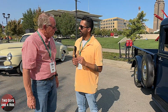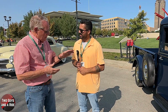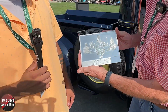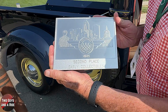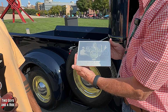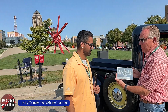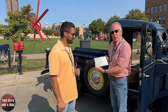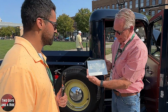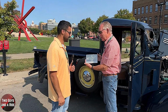Ron, I noticed you had a piece of unoriginal hardware laying in the front seat. Actually, it's really new. Let me pull that out for you. Please. Yes, here's the hardware we're talking about. It was actually a surprise. I didn't expect this today, and so it was a joy to receive this. I think that's some of the best moments in life, when you have no expectation about something, and something happens that goes beyond what you even dreamed. So that's what I would call this, beyond my expectations. I'm really excited about this, and my wife Nancy and I, who own this, are very proud of that, and my sons, and of course Bill Lack and his team did a great job. So congratulations. You bet. Thank you.